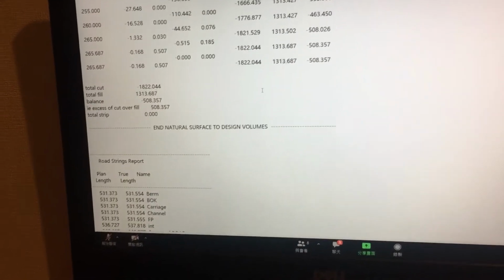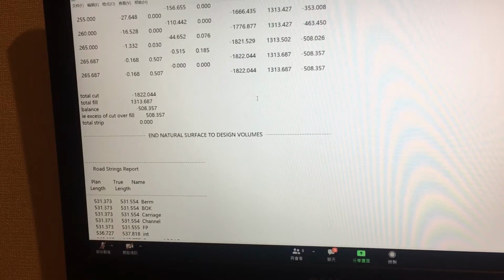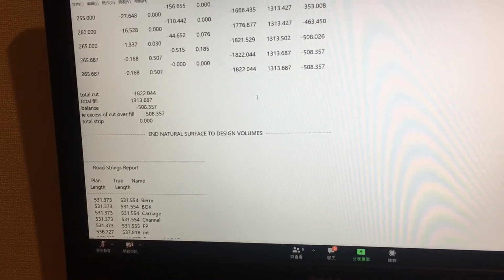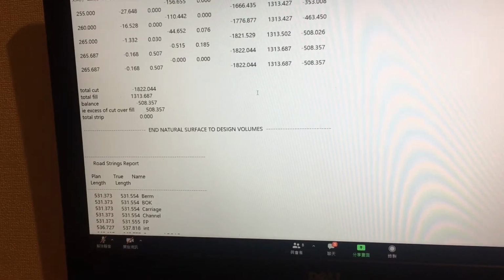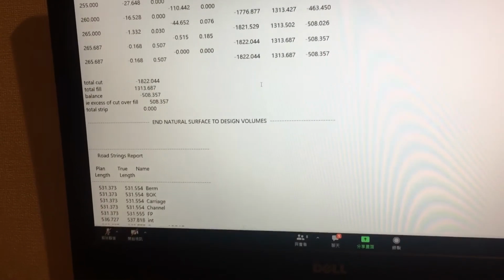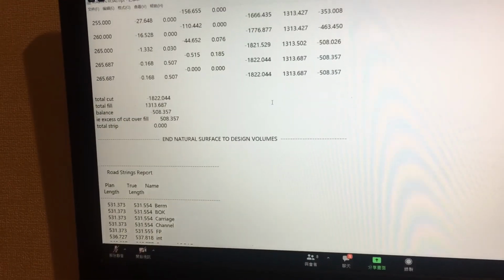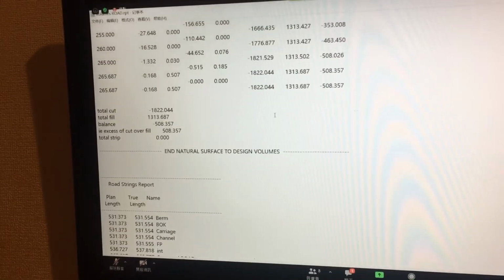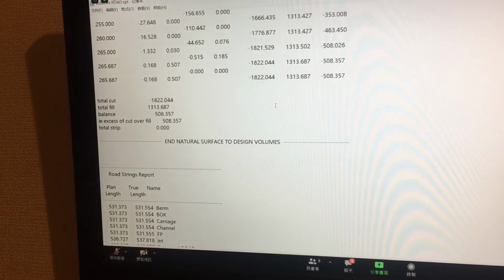So the balance is roughly about 20% of the sum of your total cut and fill. So we make it up is 1822.044, 1313.687 plus 0.2. So, ooh, that's not too bad. Oh, it's okay actually. Oh, okay. What does it turn out to be?